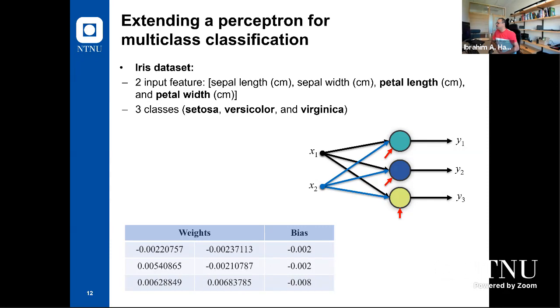So now we need to build this model for the three classes. We should expect three models: one we call Y1, one Y2, one Y3. We will have two inputs, so each perceptron has two inputs and one bias. So omega 1, omega 2, and so on. You can call them omega 1,1, omega 1,2, omega 2,2, omega 1,3, and omega 2,3, for example. So now we need to build this model. We need to extend a perceptron for multi-class classification. Is it working with you?